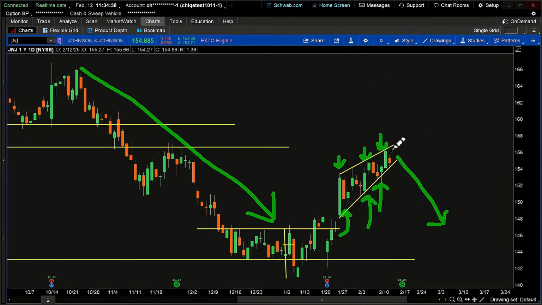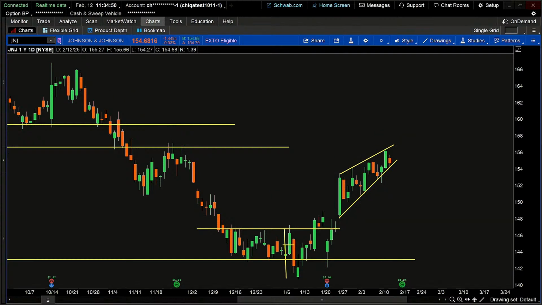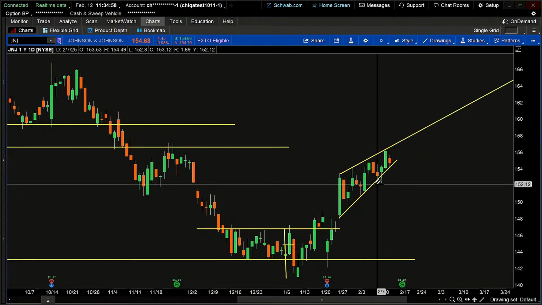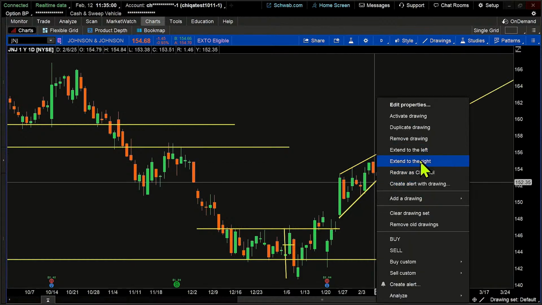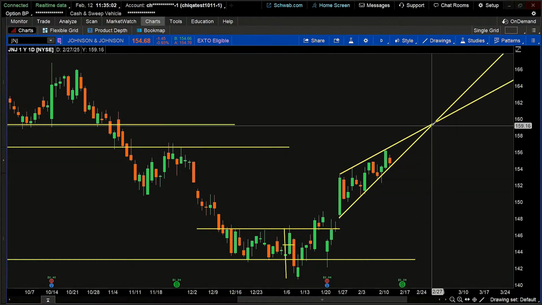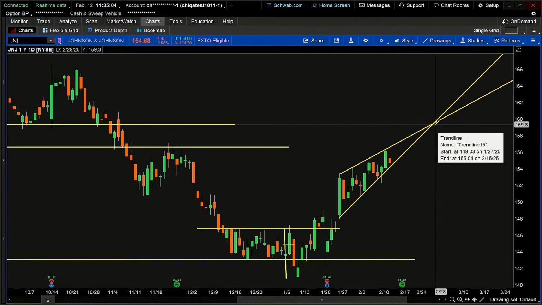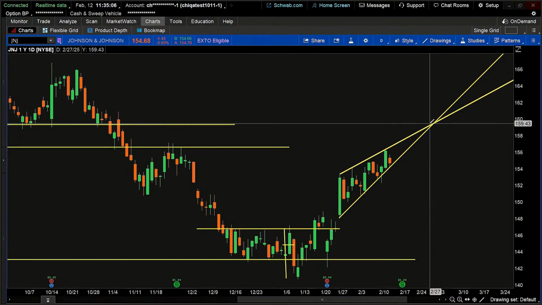And you notice something that's happening too here, that if we were to extend these lines together, kind of out into, well, let's do this. I will actually extend these lines. So I'm going to delete my annotations, and I'm going to come over here, and we're going to right-click on extend to the right, and we'll right-click on this one, extend to the right. And here's our confluence, right? That's where they're coming together, okay?